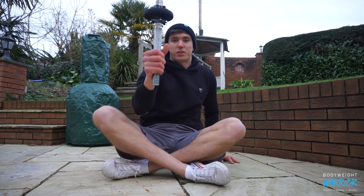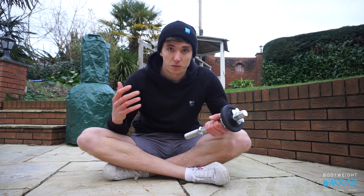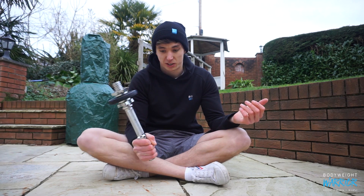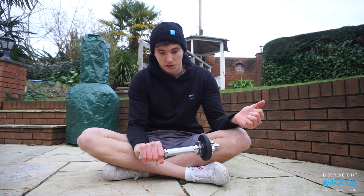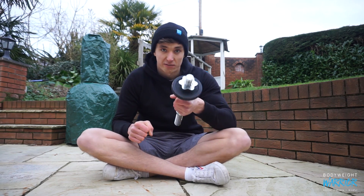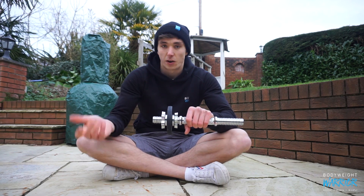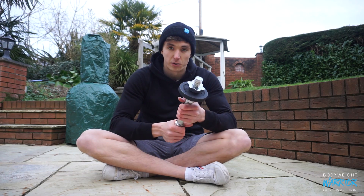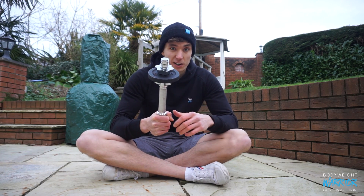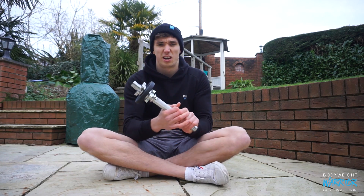This weird thing, which kind of looks like half a dumbbell, was actually one of the best things I had for my golfer's elbow rehab. It's a tool you use like this — you can do hammer twists on your wrists with it, strengthen through full range of motion. The reason I have this in my bag is because I can set the distance exactly right for me, rather than guessing each time at the gym. I still do these at the end of most of my upper body sessions.